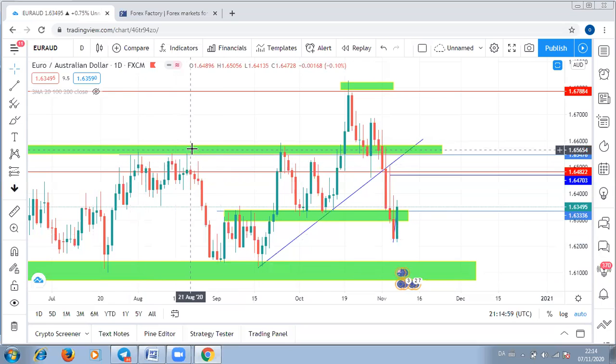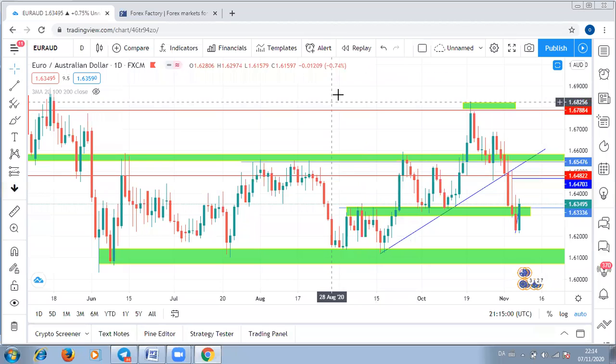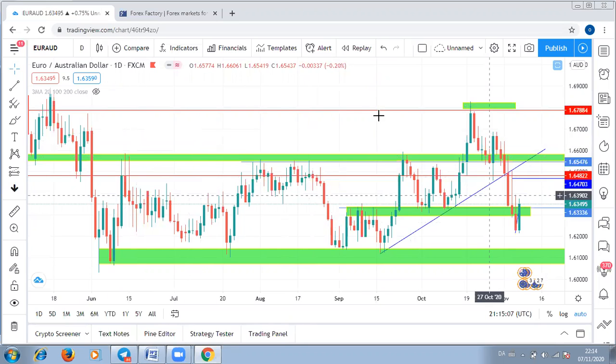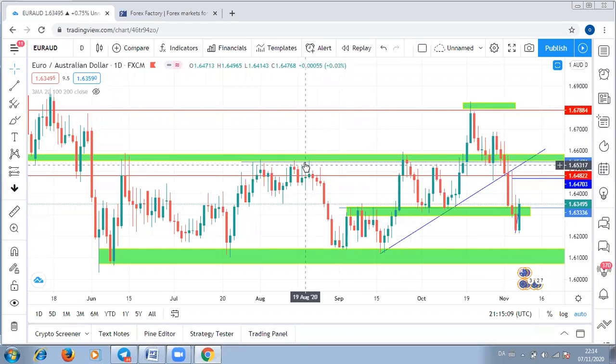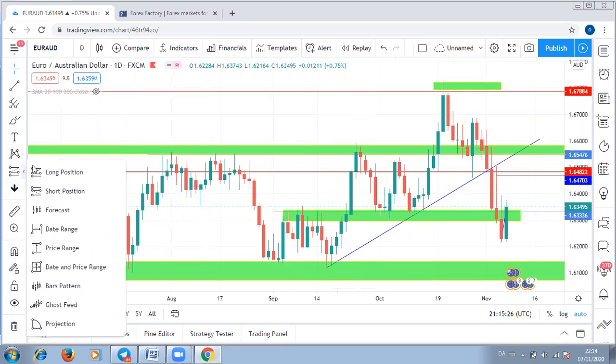If these rejections happen on the higher time frame, on the daily time frame, they have more weight than when they happen on the lower time frame. When you look at this rejection, you can see the hammer. This is the shooting star that formed here. All of them you can sell on the next candle. If you had sold here and put your stop loss above this shooting star, you would have seen how many pips you would have taken. We can measure that. Let's see how many pips you have taken.